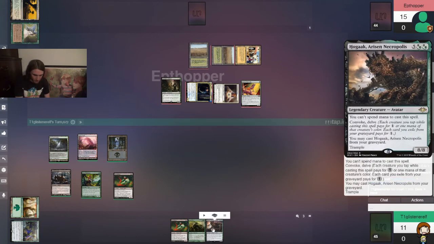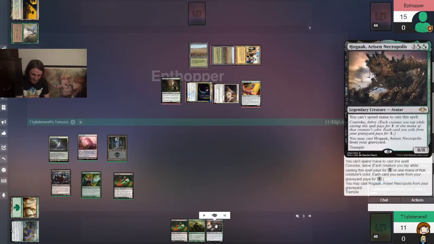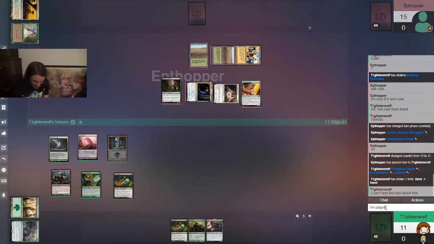Okay. So, I can't cast Hogaak, unfortunately. I cannot cast Hogaak. If no mana was spent to cast it, you can't spend mana to cast the spell. I can't feel too bad about this. I'm playing a modern deck in Vintage. I'm playing the wrong format, after all.